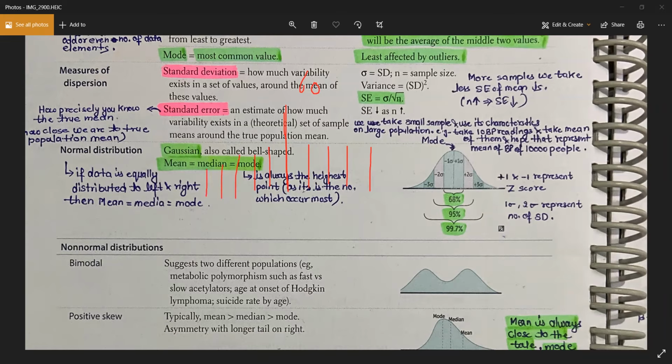Okay, so the range of individuals with scores between 50 and 70 will cover almost 68% of the individuals. So 68% of the classmates will get a score between 50 and 70. Then 95% of the classmates will get a score between 40 and 80. This is for the 80, this is for the 40. And 99.7% of the classmates will get a score between 30 and 90.